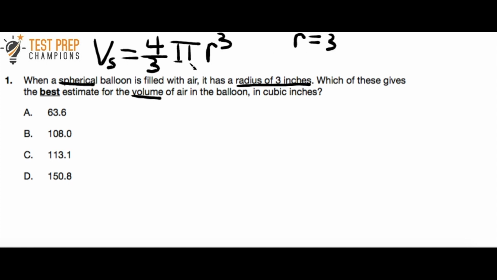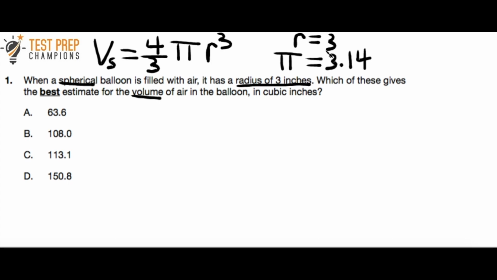Now what about this pi symbol here? Well, for our purposes here, you can think of pi as being equal to 3.14. So that's something that you're going to want to memorize. All right, so pi is 3.14. Now, in real life, pi is not really equal to 3.14. The number goes on and on and on. So pi is equal to a number that starts with 3.14 and then it goes on and on. But for our purposes here, we don't care. For problem solving, we can just use 3.14 and we'll get a close estimate.